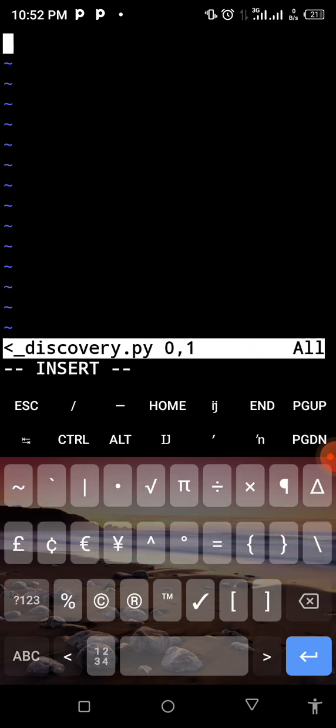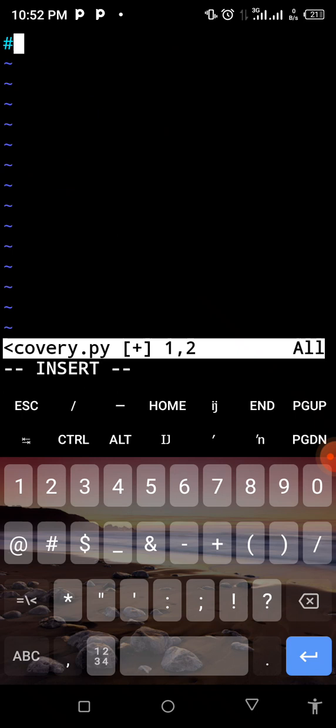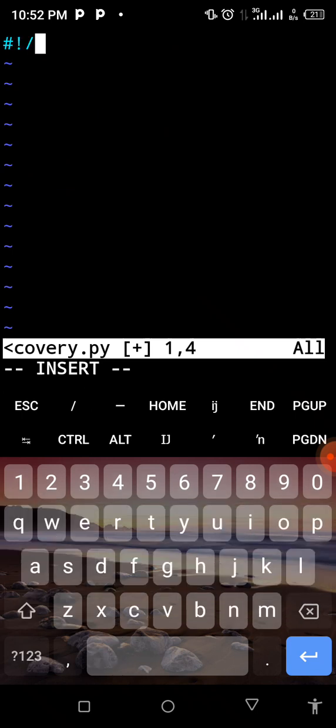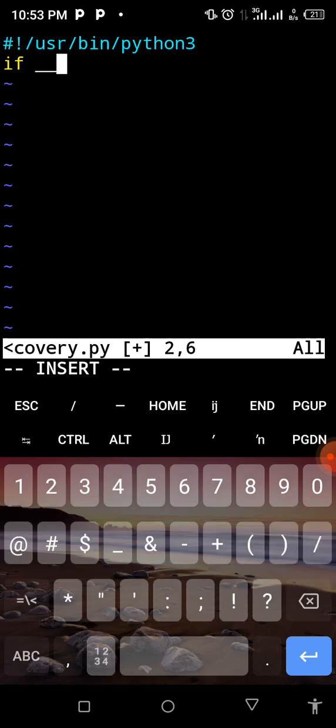We are going to test it with something basic before making use of that stuff they're talking about. So /usr/bin/python3, just like that. Hit enter to the next line. Now in this line, we are going to use our if statement, because that is normal.